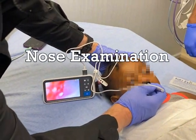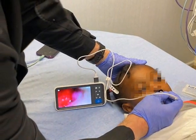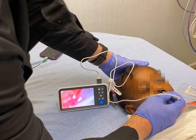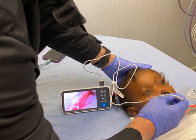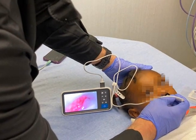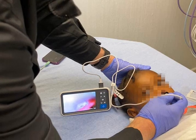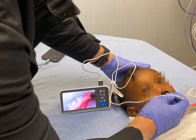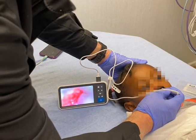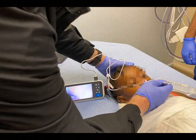So right there, there's something nice and red in there. There it is. So what we're going to do is we're going to get the cat's extractor. And see that? So I've not used this on the nose before, so. But there it is, see that? You can see it's. And so what do you guys think, what are you thinking this is? A pool noodle. A pool noodle that she broke off a piece. Yes. Okay. Now let's go look at the other nose.